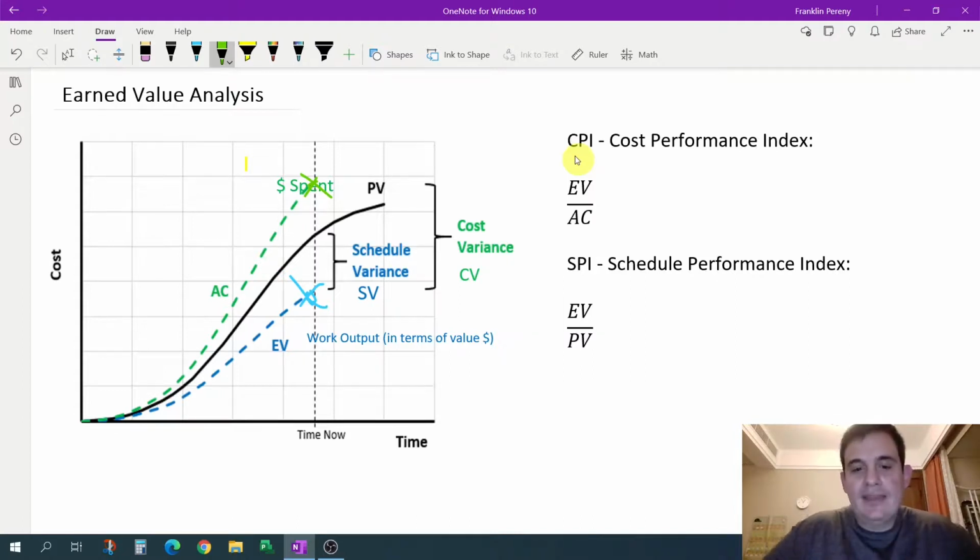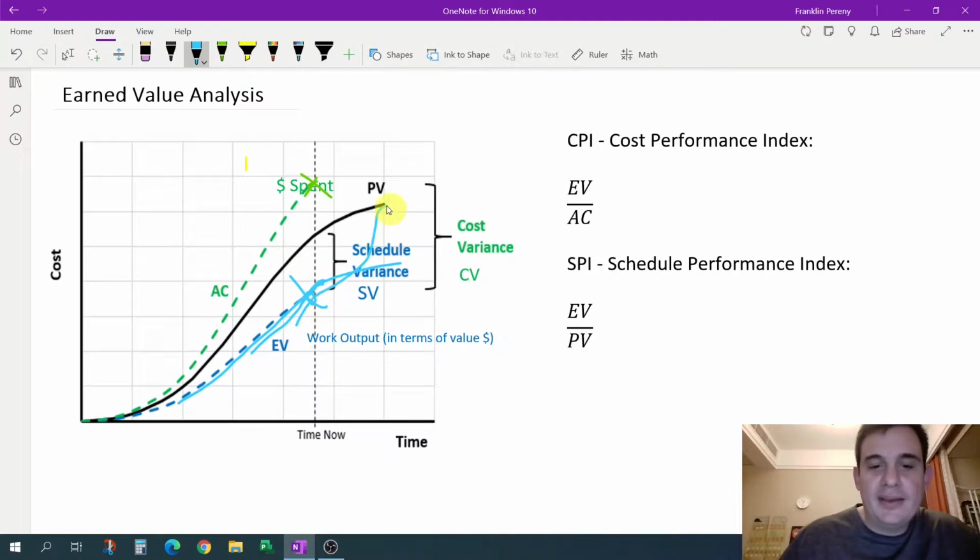Okay. And schedule variance is very similar, right? We're comparing our earned value, how much work did we get done, versus our plan. And this is kind of a good predictor for the future, right? So if I'm 25% late, let's say my earned value over PV is 0.75. Well, I don't know if in some projects maybe you have a plan to get back on track, right? But a lot of times you don't. So these can be used as a performance indicator for the past. Here's the performance. We were off by 25% in schedule.